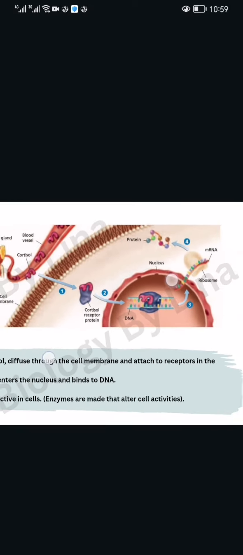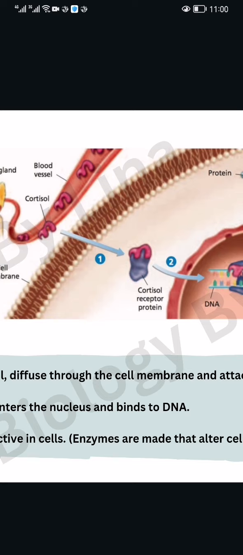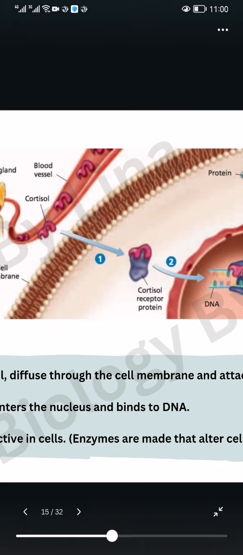As an example of a steroid hormone, we will talk about the cortisol hormone. Cortisol is the hormone of stress, which is secreted by the adrenal gland that is located above the kidneys. When this hormone binds to the receptor protein, it binds to the receptor protein here inside the cytoplasm because it's fat soluble and it can pass easily through the cell membrane.